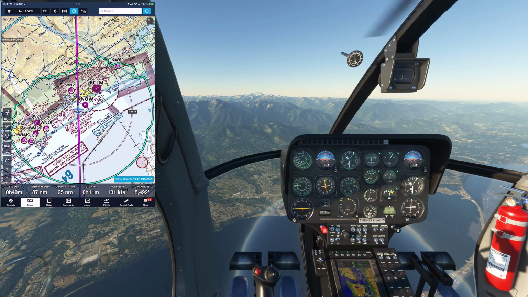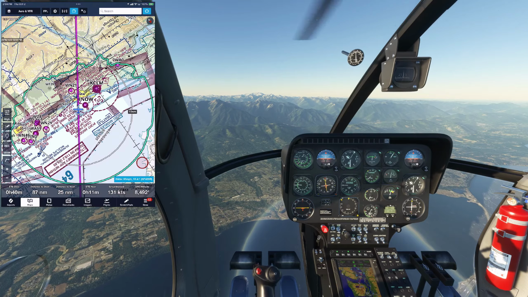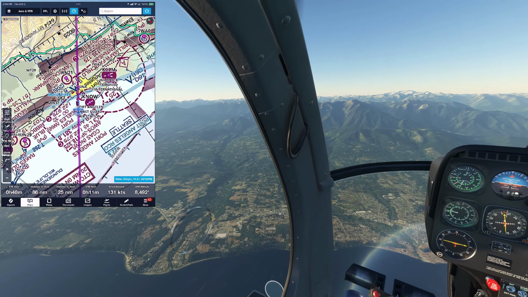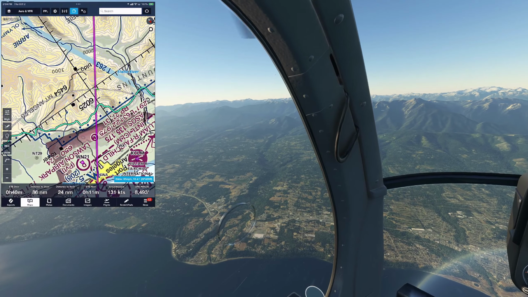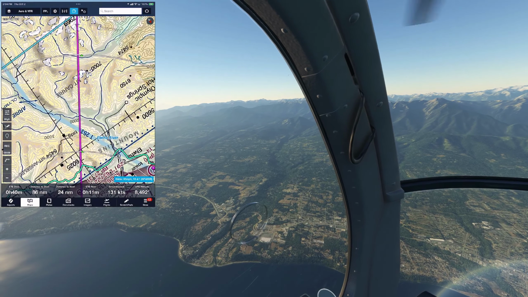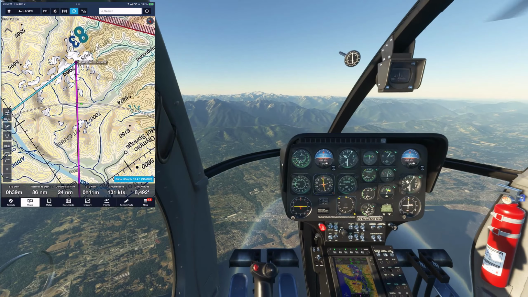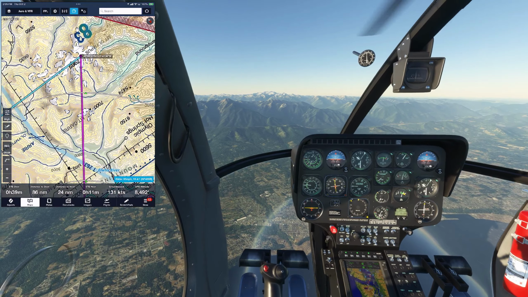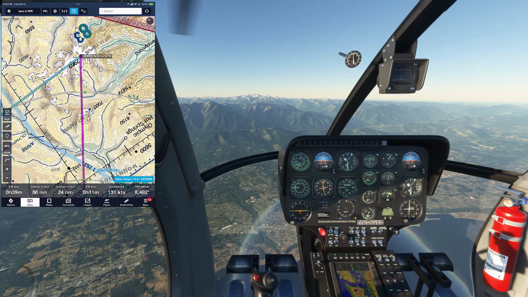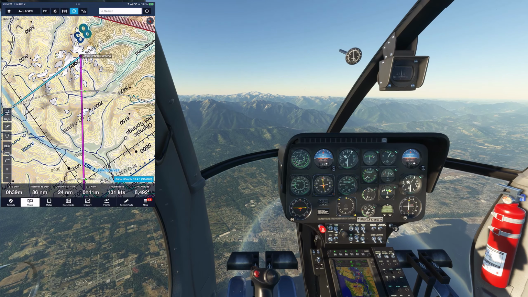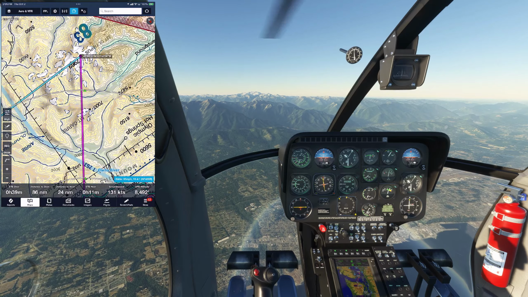And there, just in front of the helicopter, is Mount Olympus. That's the tallest terrain feature that you can see out front. And here in a moment, we're going to be crossing over Mount Angeles and then Mount Carey before reaching Mount Olympus. When we get to Mount Olympus, we're going to fly around the mountain. That's one of the advantages of flying a helicopter versus a fixed wing. And we're going to get a good bird's eye view of the mountain.